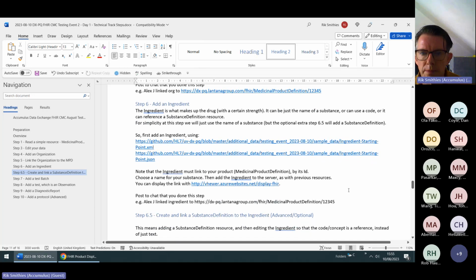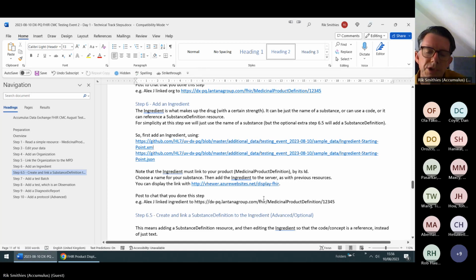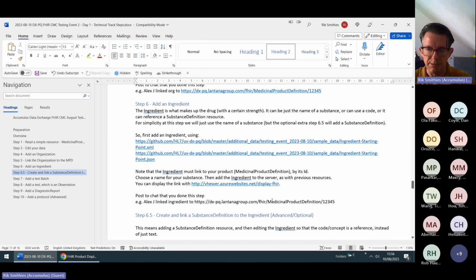But yeah, so we've seen these different directions of links, haven't we? So I add an ingredient there and it links directly to the product, and that's the way the direction goes. FHIR has this multi-directional mesh of things where things point in different directions. You have to get those things right, and that affects the order that you put things on the server. So if you're doing it by hand, it's possible to get it wrong.